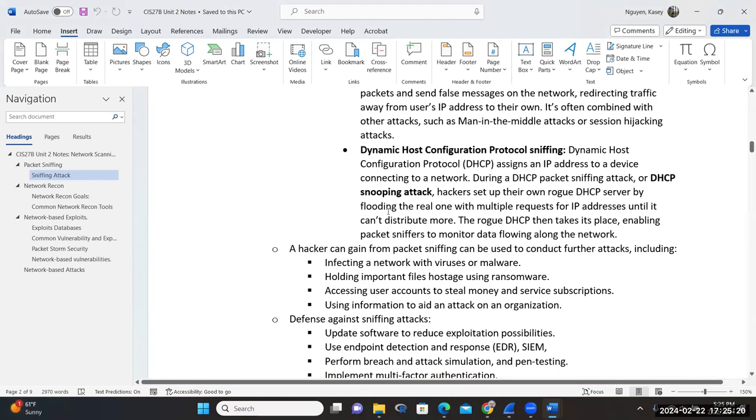So here you can use it to flood. You can set up multiple IP addresses until, you know, the other, and then eventually get rid of the other DHCP. Okay. Now, there are ways that we can detect rogue systems that are coming up. There are security tools to be able to do that. Okay. Any question?